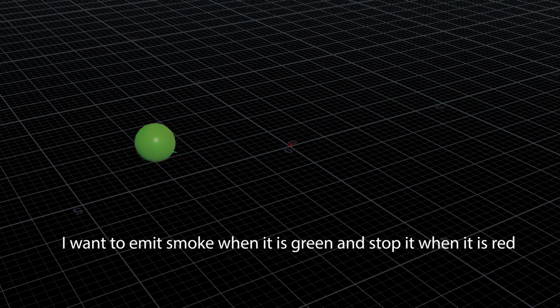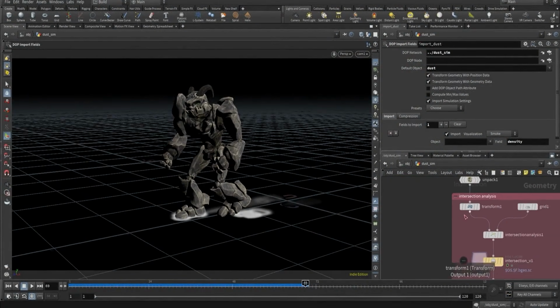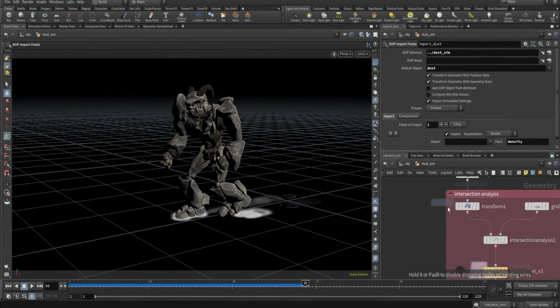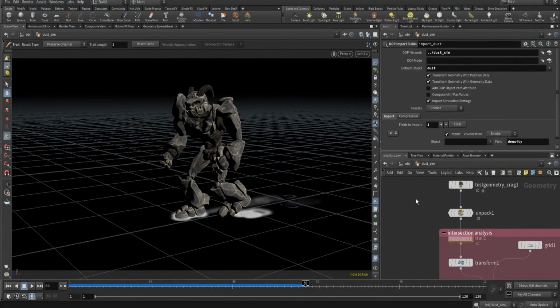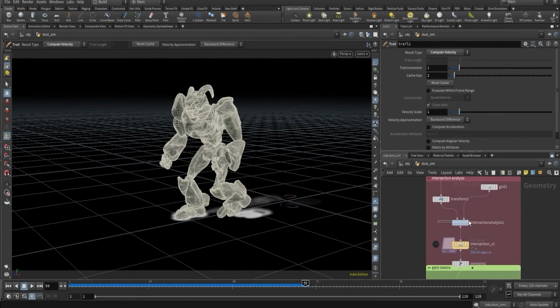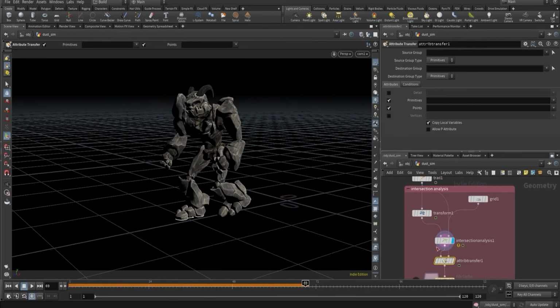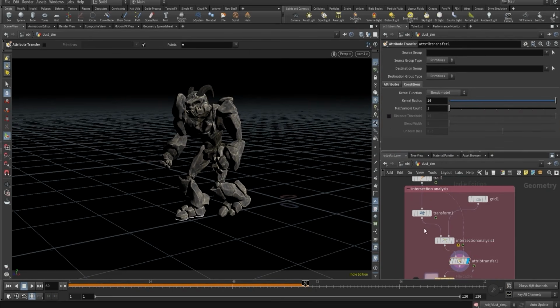The trickiest part in a simulation is that when it stops moving, it should stop emitting as well, right? So that's where we can use this maths. Let's implement this in Houdini. I need velocity, so let's calculate the velocity of the character. We can just put a trail over here, compute velocity, and if I middle click over here, it's not there, so I need to attribute transfer that. So it's there, right? Let's just visualize how it looks.